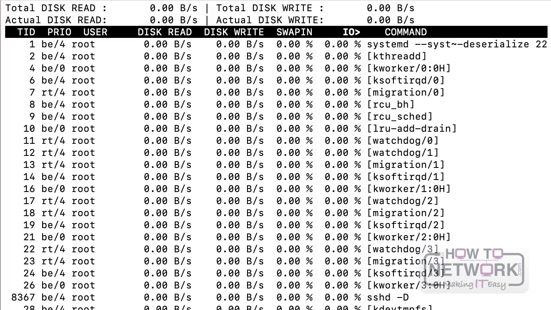So for example, in top, let's say that you want to kill, you want to terminate a process, or you just want to send a signal to a specific process. It doesn't matter which signal you want to send, whether it's stop, continue, kill, suspend, whatever that is, you can use the k key. You can simply hit the k letter to kill a process. You can do the same thing using iotop.